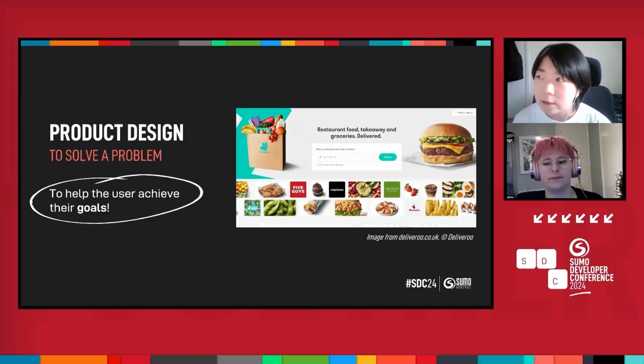Good product design is all about placing the user at the center of the design process. From researching their current problems and their current experiences, brainstorming ideas that address their problems, rapidly prototyping, testing those prototypes and getting feedback from users, and delivering on the solution and continuing to improve on the product. Essentially, product design is about designing tools to help users achieve their goals as frictionlessly as possible.